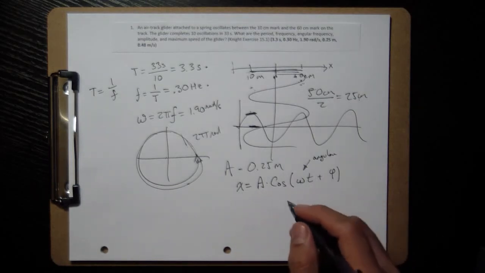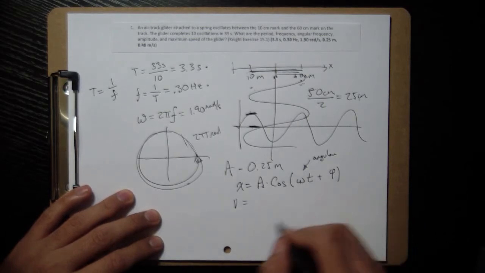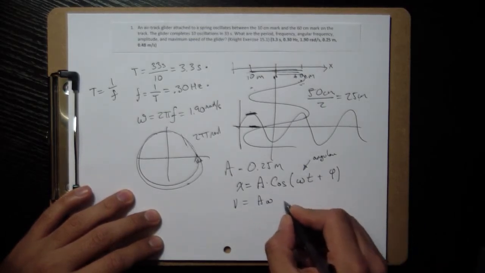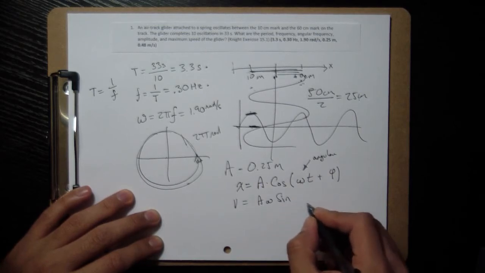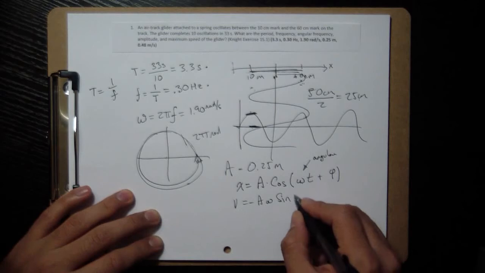So this is a position, but if you want to know what the velocity is, you take a derivative of this equation. Taking a derivative of this, the omega is going to come out, it's going to be A omega, it's going to be a sine, and minus, and same thing.